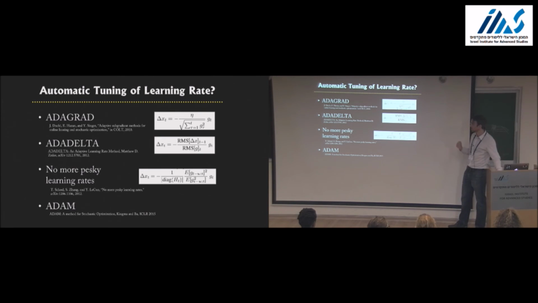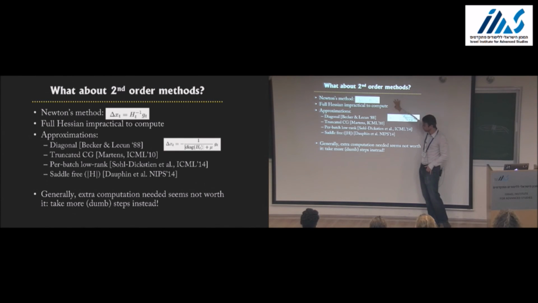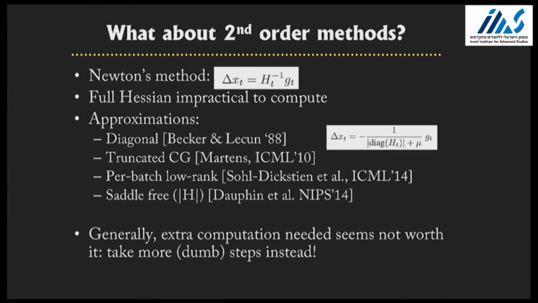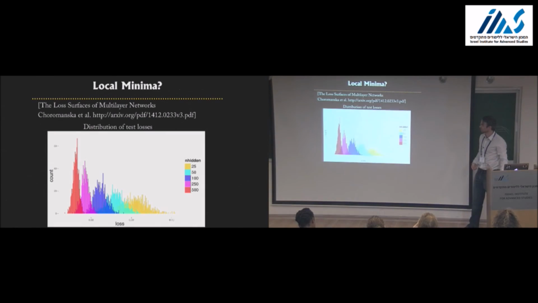This is actually the reason why second-order methods really haven't prevailed at all in this field. If you've done an optimization class, there's a huge amount of focus on getting second-order information. But the problem here is that it's usually so expensive to get that you might as well just take more dumb steps. You're computing really accurate curvature information at your current point, but it's going to be completely out of date once you move even a small distance. So you might as well just stick with standard first-order stochastic gradient descent. There are some interesting papers where people are trying to do things in that space, not getting too far.